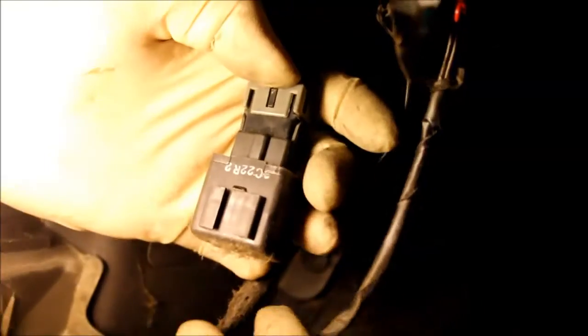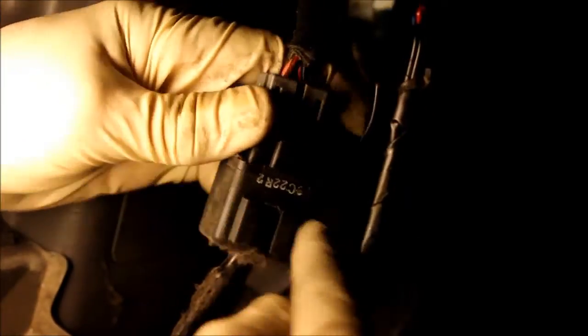This is the relay. There's a push button release for the connection. Here's the connection right here. I'm just going to push that release, pull the connection out, and there's a metal bracket that it just slides off of, and so I'll do that now. I slid it off of the metal bracket. You can see these 2 slots. This slides off the metal bracket. Now let's disconnect it. Okay, now it's disconnected.